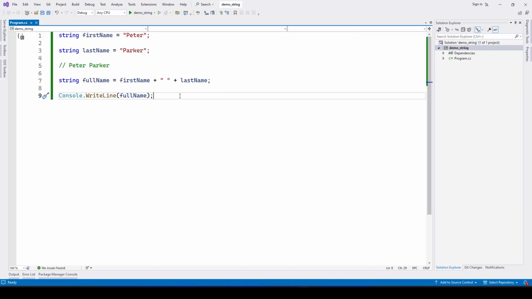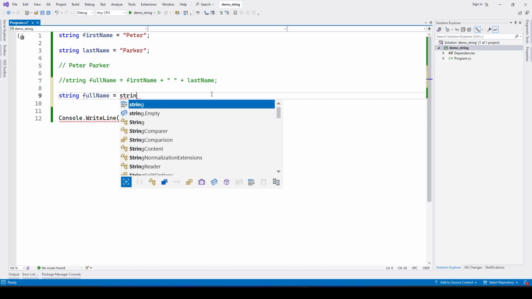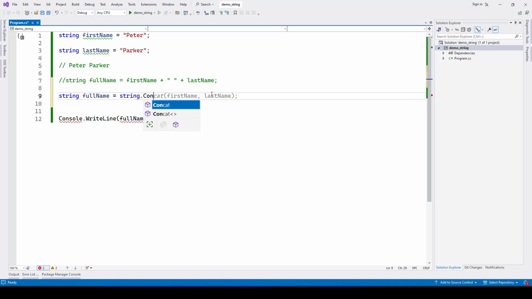The other way to do this is using the concat method. So let me use the concat method here. I will create the full name variable. Let me comment it out first. So I can use this string keyword and I can call the concat method here.